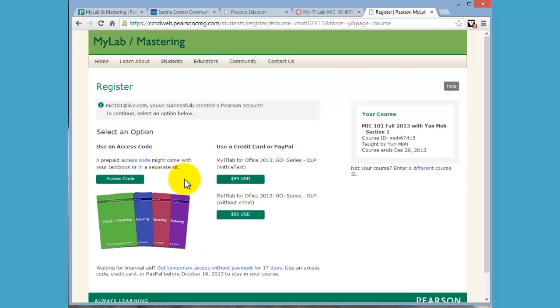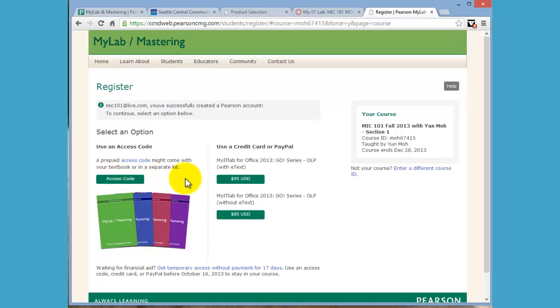You need to open that little window made out of paper, and then you'll see a really long access code, a combination of letters and numbers. If you have that, you will enter your access code here.